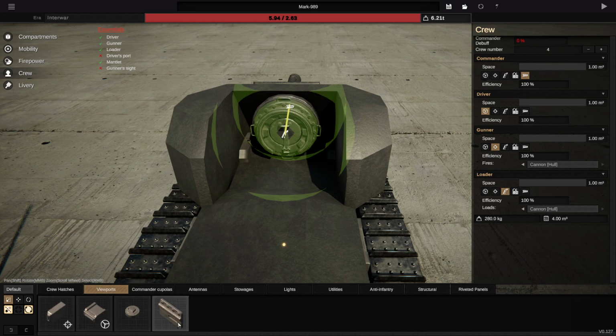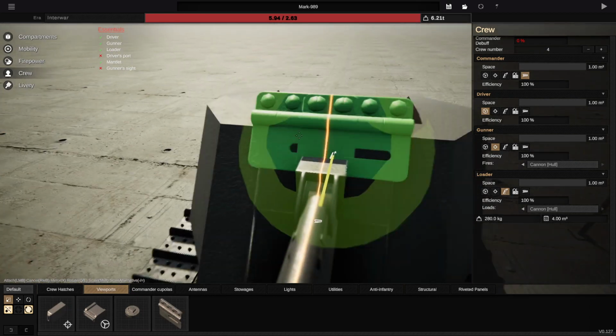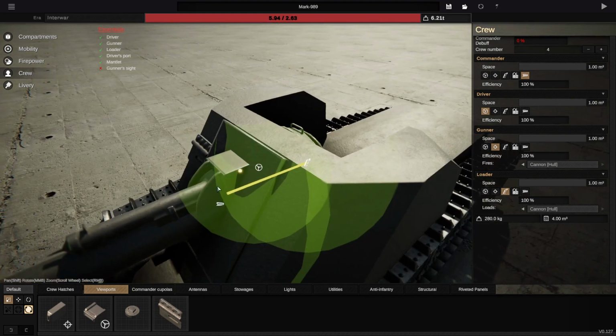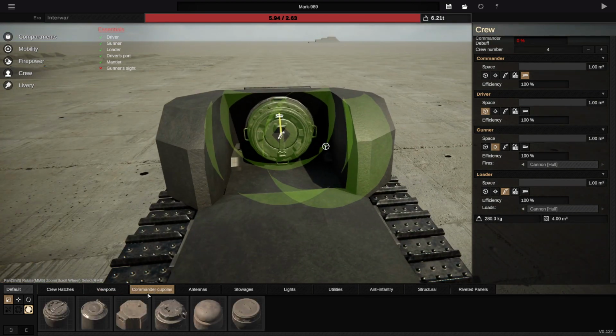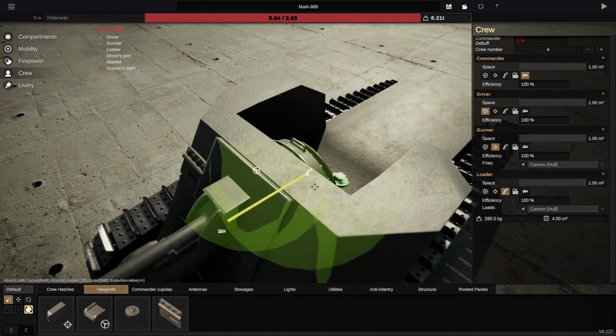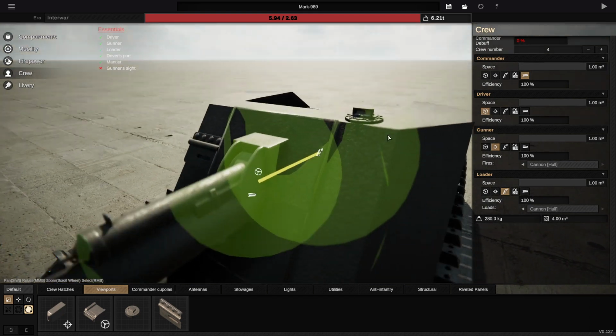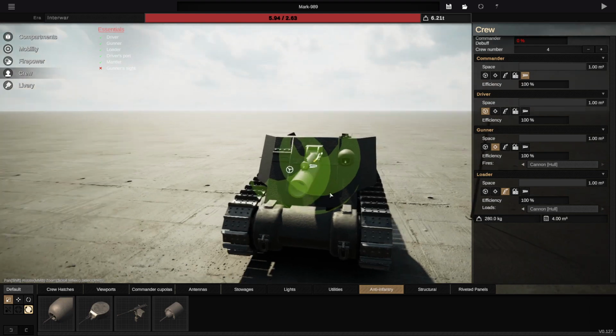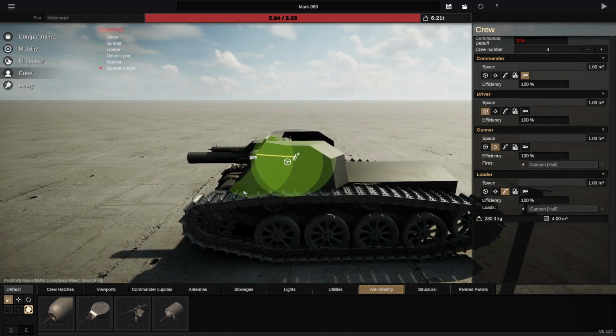So we need a driver's seat. The driver's hatch is going to go slightly off to the side right over here, and that will allow us to drive the actual vehicle. We're going to have a viewport on the other side. We're going to have it be very small. And essentially, this is for firing a machine gun off the front end. Bam, whack that in there. Machine gun is going to go in as well. And that is going to be located just here on this side. Actually, quite high. There we go. A little bit odd. It works, though.